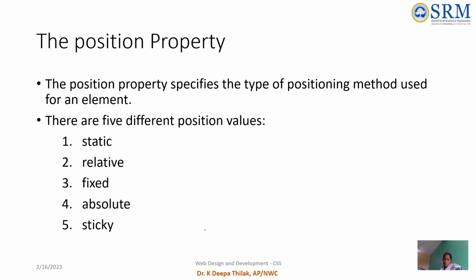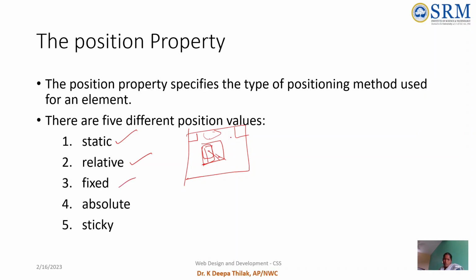And next is the position property, where to position the element. If I fix it on my screen, whether it should be fixed on one corner or one position, or it should be relative to the content. Suppose I have a frame, and inside this I have one image. When I shrink this frame, the image also should shrink. So it should adjust its position relatively. That is done by relative. Static is the static position we have specified, it will be loaded every time.